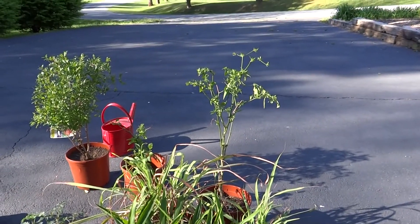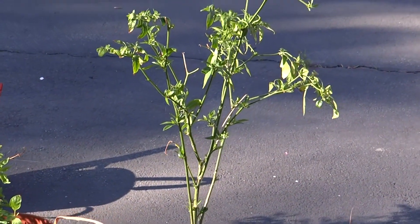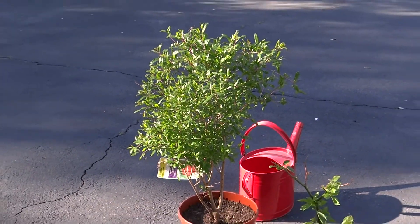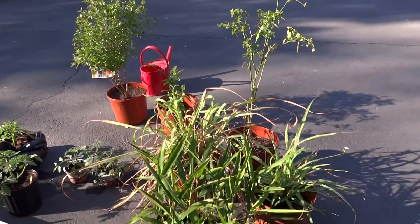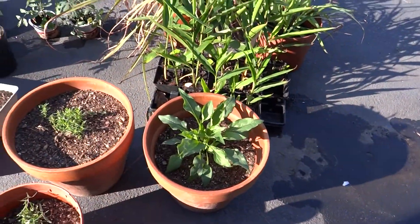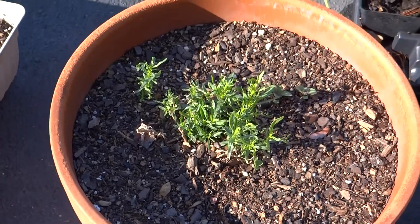Over here are some peppers I overwintered that look very sad, but there's some leaves popping out of the stem so that's great — maybe that will come back. That's a red Thai pepper, and then down there I have a ghost pepper, and over there's a pomegranate. It's just been sitting in that container for about a year and a half or maybe two years now. And galangal here, some lemongrass, purple coneflower that I need to move up to my container garden, and some French tarragon that overwintered in my garage and is growing nicely — it's come back to say hello this year.